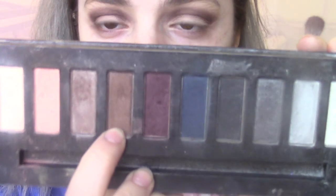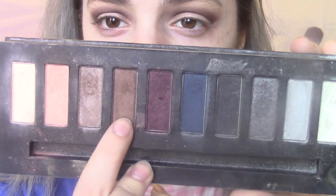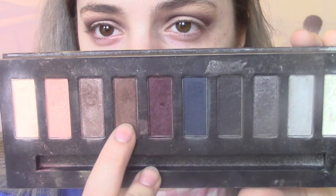I feel like it looks more brown when you put it on the eyes. I feel like some of the red kind of goes. I'm going to get this brown colour here now in the Gosh Smoky Nudes. I'm going to pop this into the outer third area of my eye, I think. I'm making such a mess. Look at the fallout. Oh my god. What is going on here?